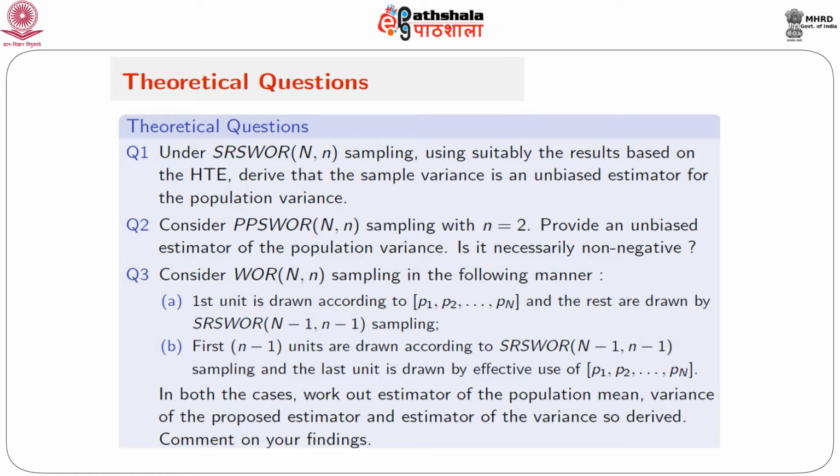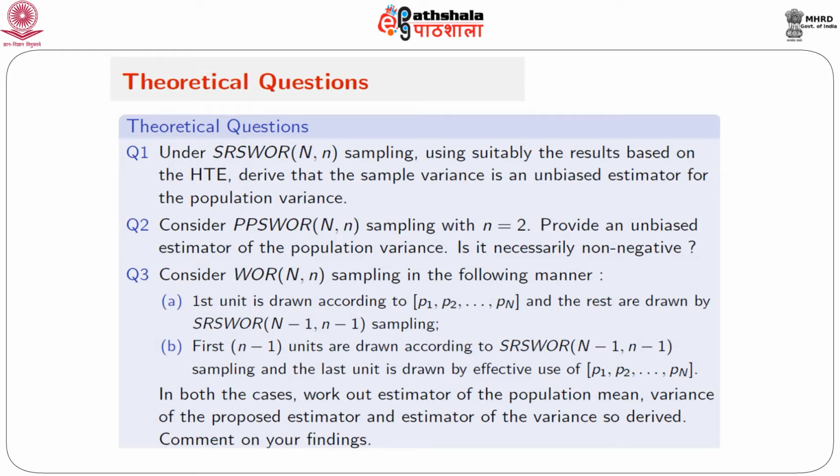Once you know that, it's just a matter of figuring out whether pi ij is non-negative or not, and under PPS without replacement sampling for a sample of size 2, you know the expression for the joint inclusion probability pi ij, and you know trivially that it is non-negative. Therefore, the answer to this question is yes, and you can very easily provide an unbiased estimator of population variance, but you have to do that basic homework, the representation of population variance as a multiple of double summation (yi minus yj) whole square. Is that okay, Gupta? Yes, sir.